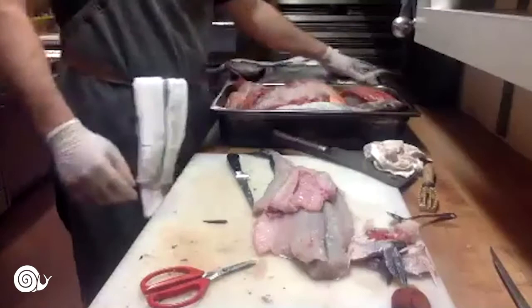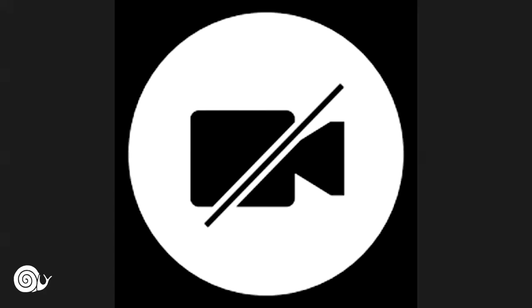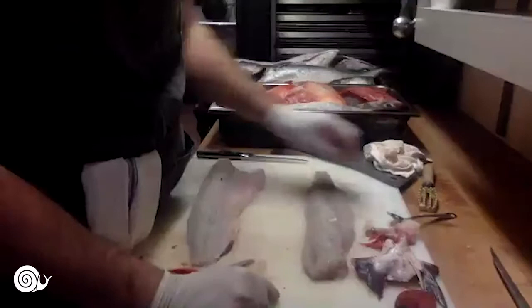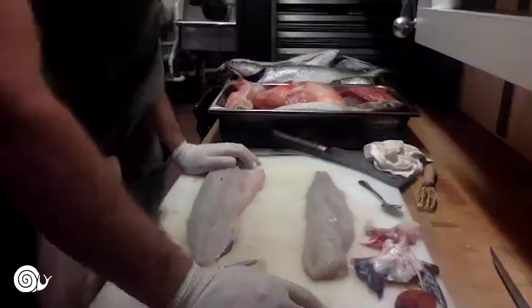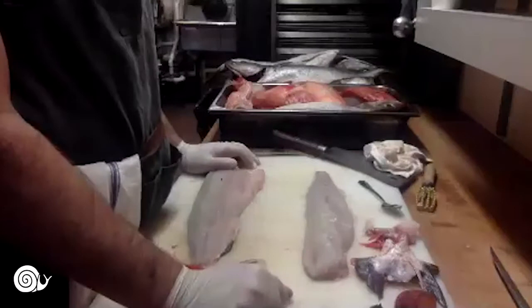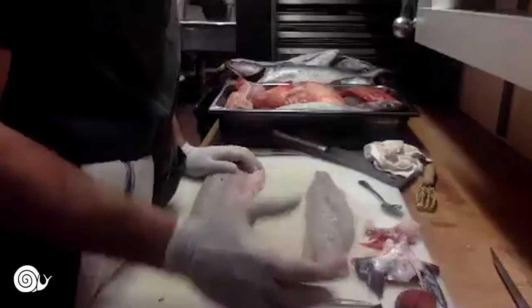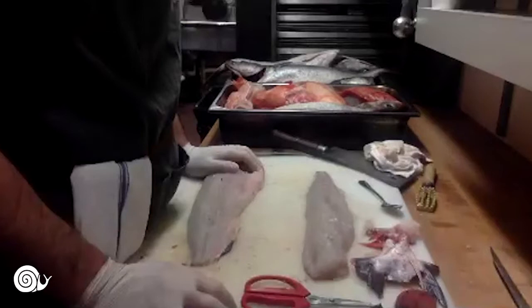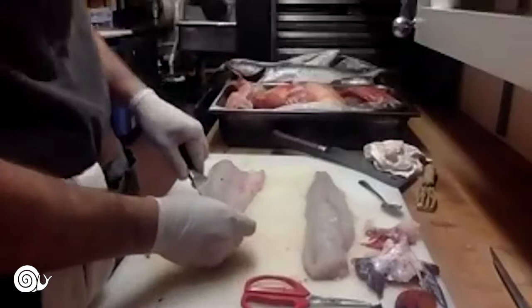I wanted to talk about skin — let me just dump some of these things in my stock pot here. Evan, while you're at it, are there any parts of the fish you would not put into a stock? Well, when we first harvested the guts, it depends on how true to Yankee tradition you want to be, because there are definitely organs that are edible. For the purposes of talking today to home cooks, a liver of a fish can be used in a lot of different ways. Monkfish liver, for example, is a lot of fun and versatile to work with. But those aren't things that have a reference in our modern diet, so for the most part I'm going to discard those organs when making the stock.